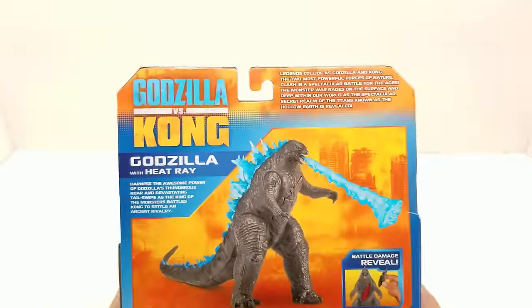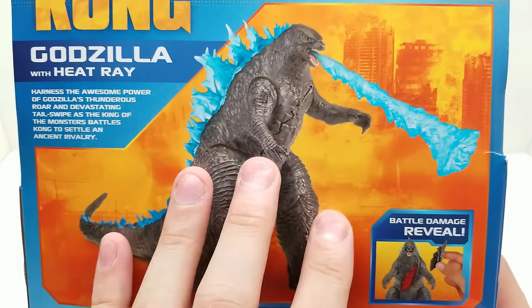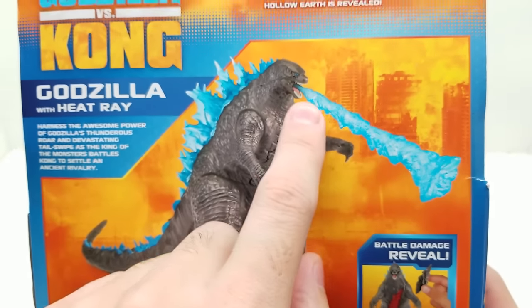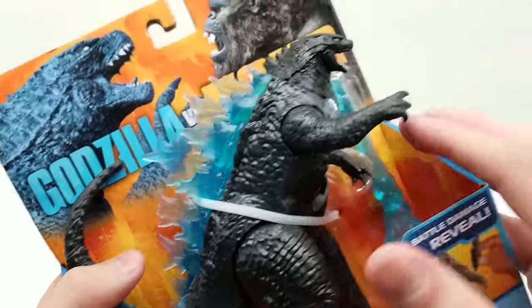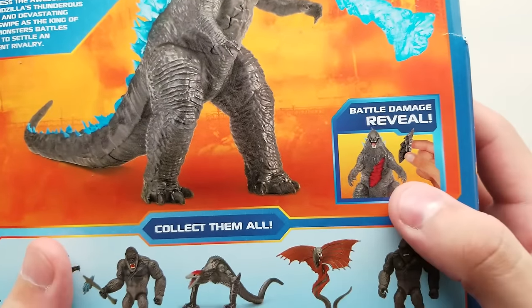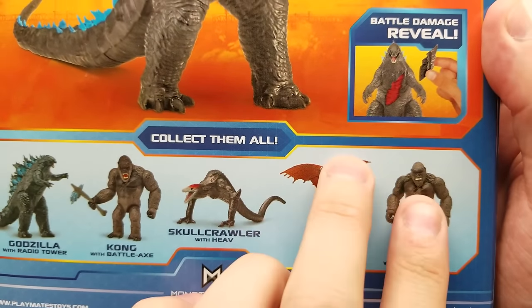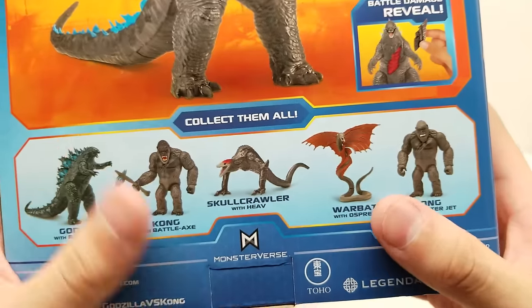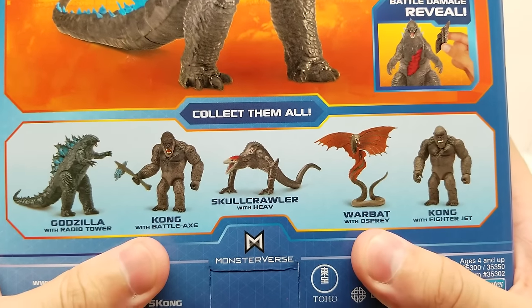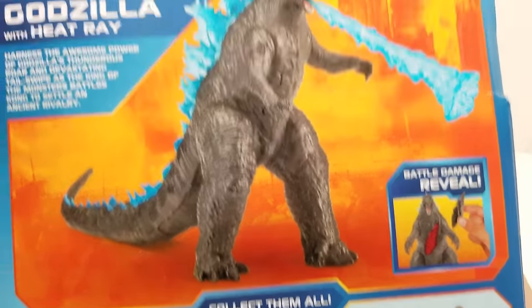But before I forget, let me read the back. Okay, so look how awesome this looks. I can't wait to put this Heat Ray in his mouth, and I'm sure it hooks up right in there. Look at that. And then again with the battle damage, showing everybody here, these are the two that are left we don't have. And then we've seen images online of other ones that are not in here, so this will be the full first set, I guess.